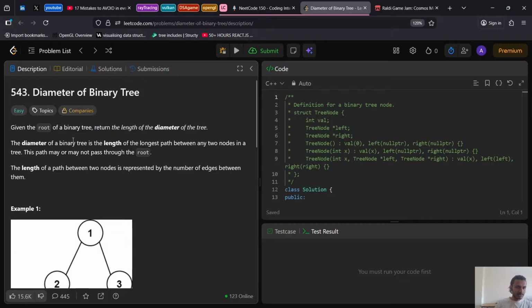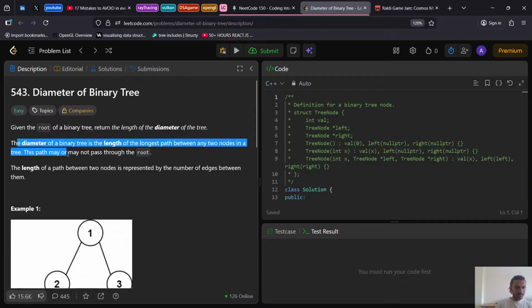Let's read this again. Given the root of a binary tree, return the length of the diameter of the tree. The diameter of a binary tree is the length of the longest path between any two nodes in the tree.